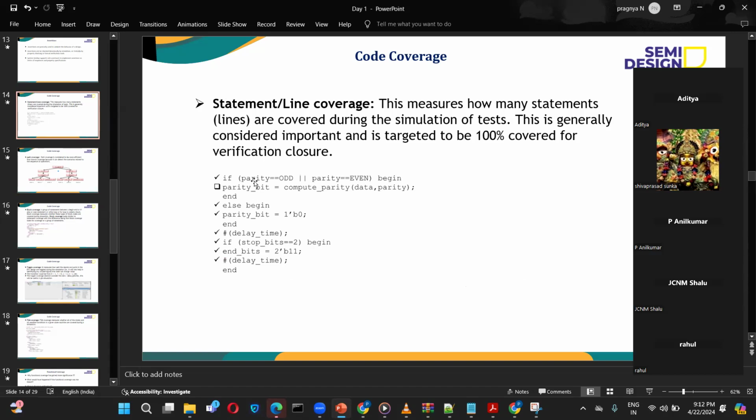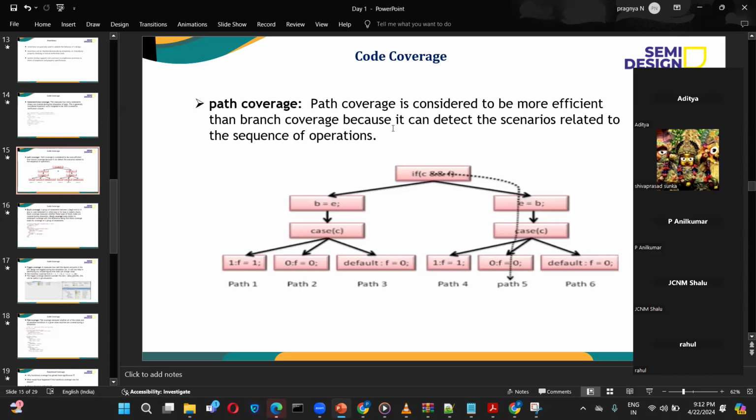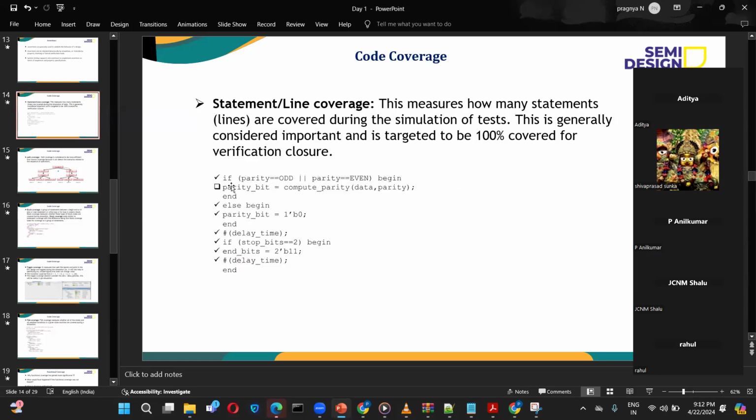Yes. As I already said, we have different types of coverages. Here, if you see in the description also, the path coverage is considered to be more efficient than branch coverage. Branch coverage means, for example, an if and begin end block, in which we have some statements to be covered. Through this, you understood that this branch is executed.